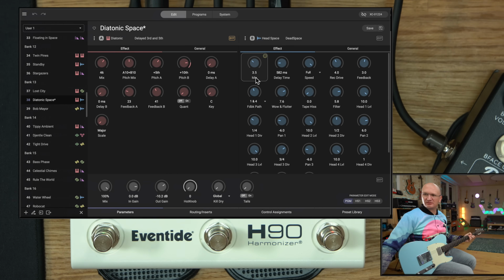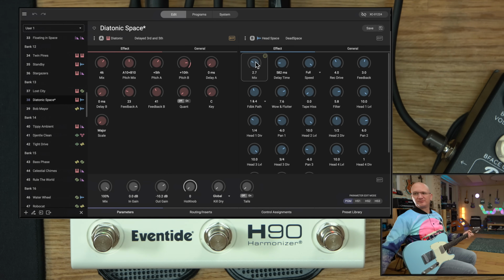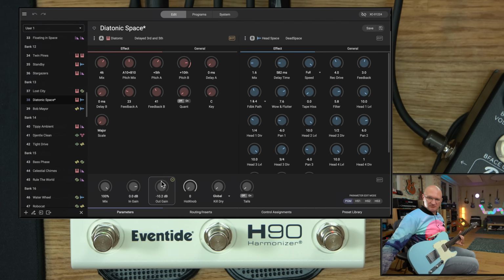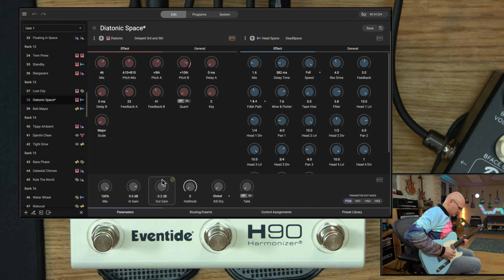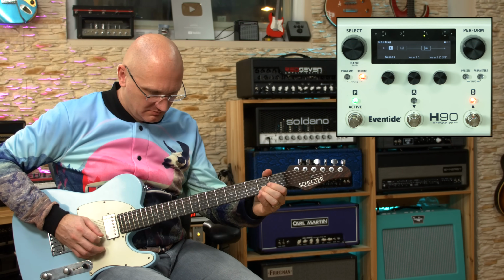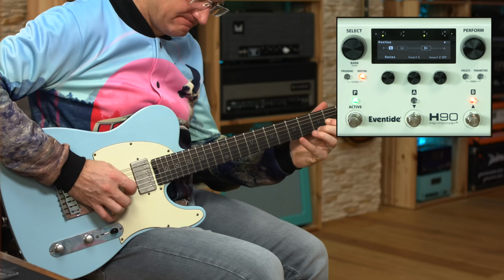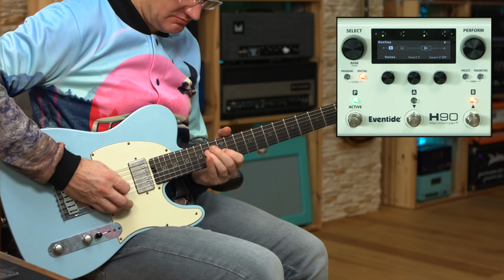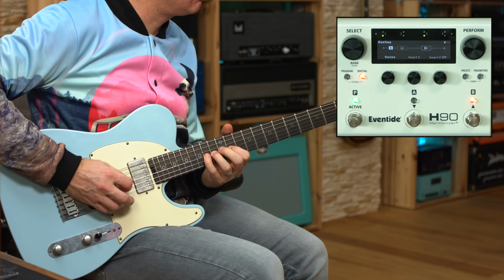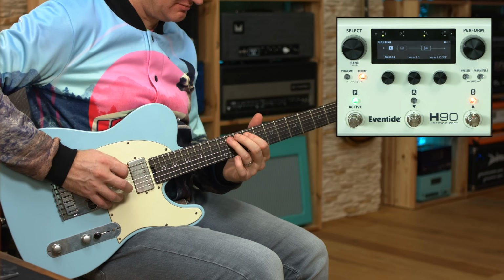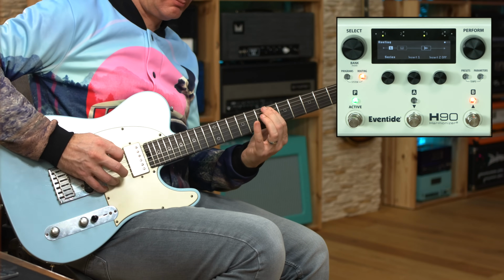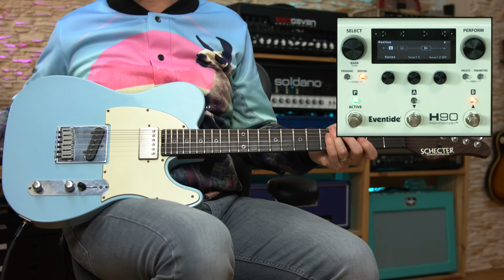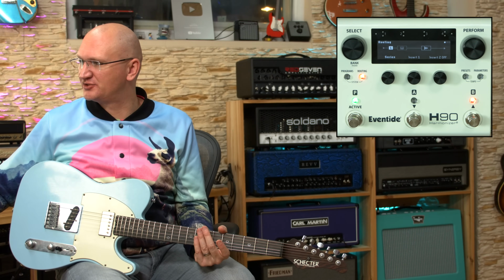And I'm going to take the mix down. Kind of cool. You see how quickly you can get the pedals in there if you wanted to.